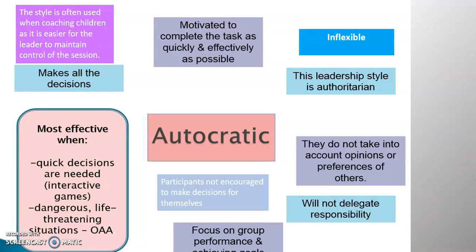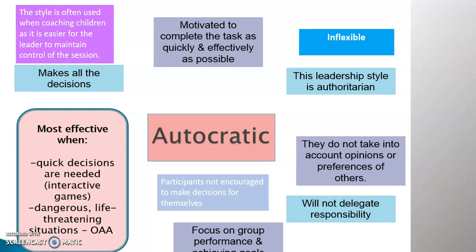So, autocratic leader there. This is someone who takes charge. They will not give any responsibility out to anybody else. The style is often used when coaching children, as it's easier for the leader to maintain control of the session. So as a PE teacher, for example, if I'm teaching javelin, this is the leadership style I will employ in my lesson, because number 1, it makes sure everyone's safe. Number 2, I am in control. And number 3, students know that I am in control.